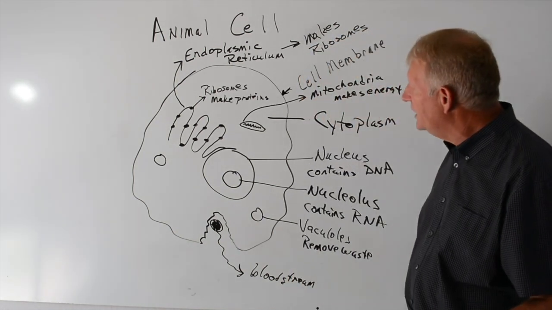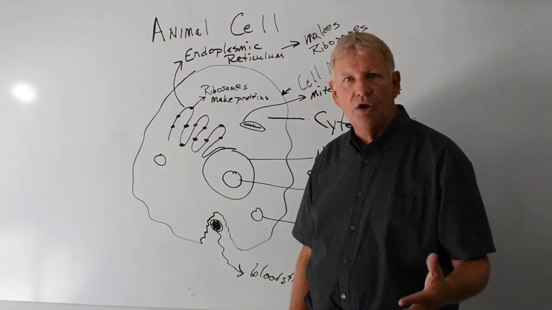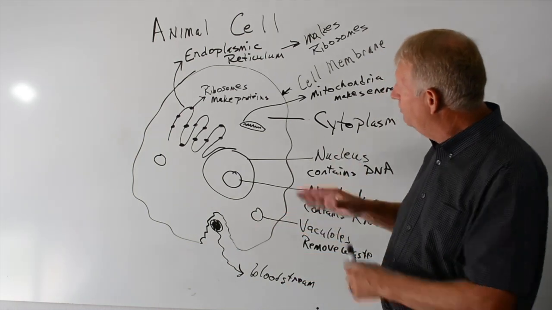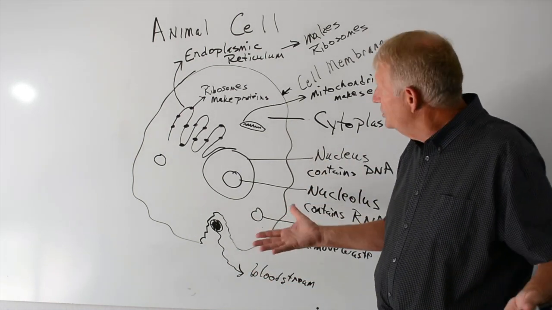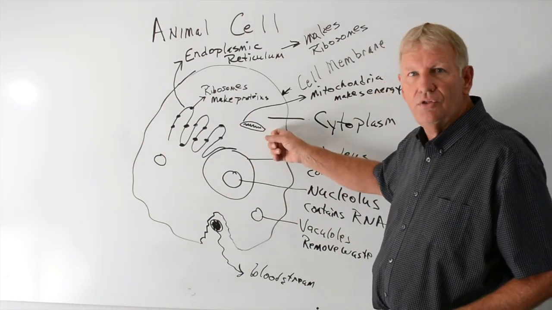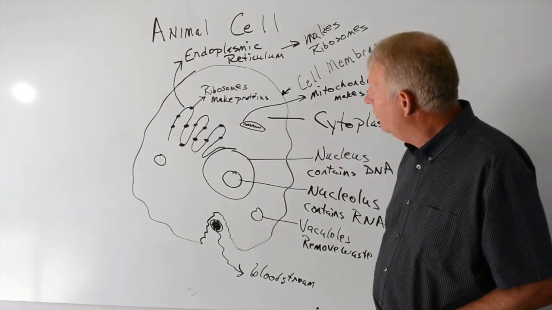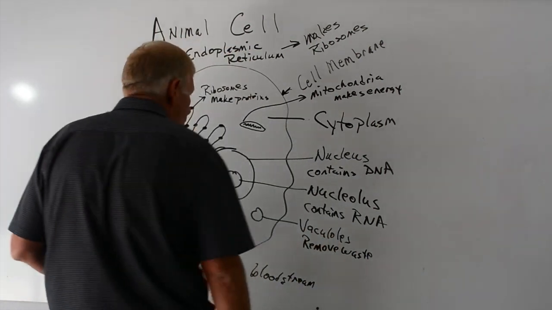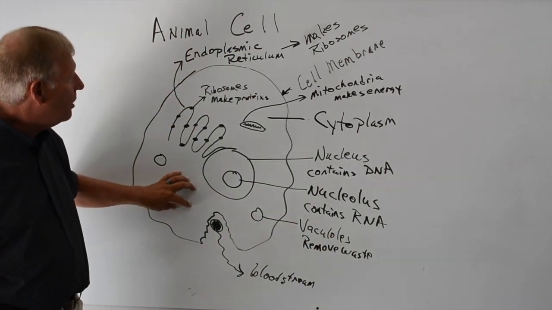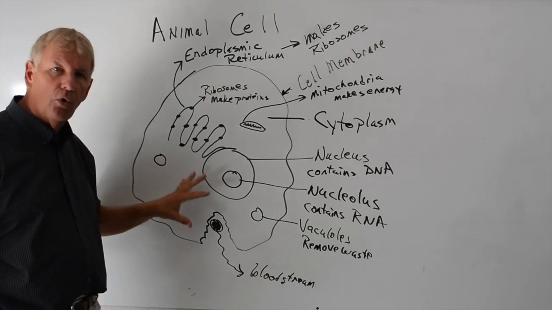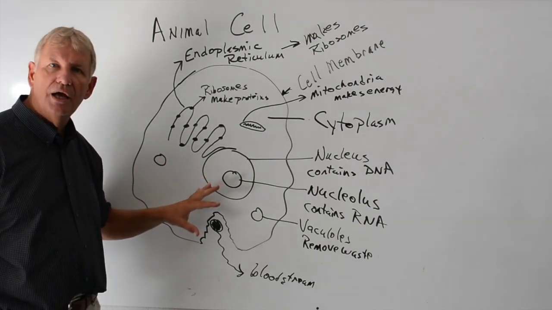The food that we take in and the oxygen that we take in allows us to produce energy. Food plus oxygen yields energy. Well, where does this energy go? The energy goes into all the cells of the body, in the mitochondria. So we're going to stop this video. But once again, those are the main cell organelles that we want to concentrate on in the animal cell.